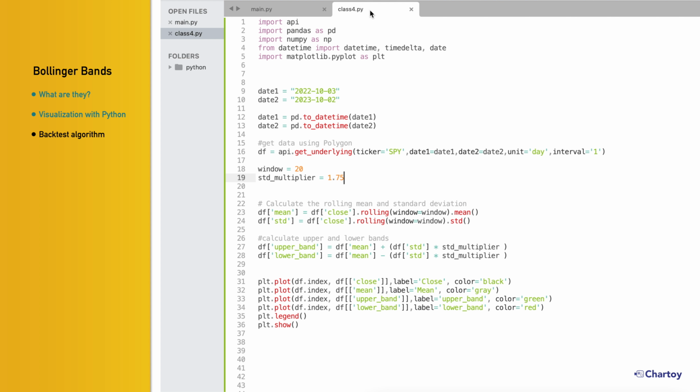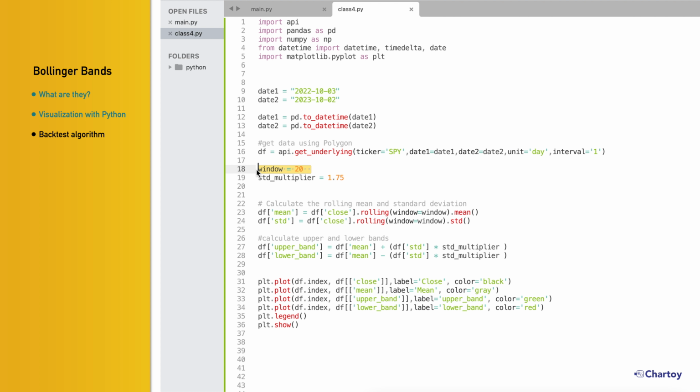So we import class 4, which is this module, this class. We import here the API module, which we coded in the first class, to give us the historical data. And here we import pandas and numpy, which are required to manipulate data. And of course, datetime to manipulate dates, and matplotlib to have better visuals. So we define the dates. This is the date period. We turn them to objects. If you don't understand those, go to the first and second class and learn about this. Here we get the data frame by using the get underlying function to get historical data. And here you can see that we get daily historical data.